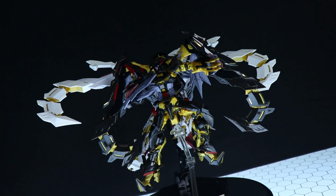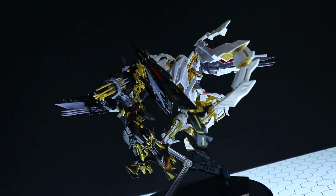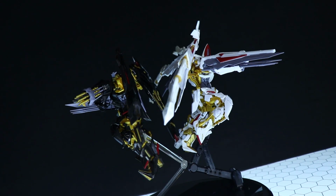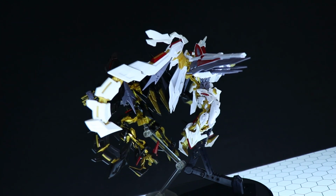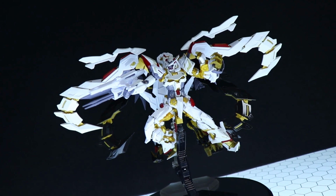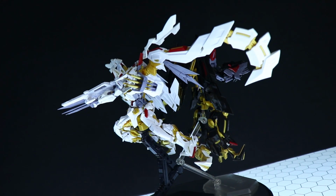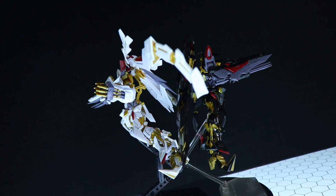So that right there is it for the review. This is an absolutely and utterly fantastic looking kit. This is one of the most beautiful small scale model kits I have ever laid my eyes on, and that includes, of course, the black version that's right there as well. So the ranking I'm going to give here holds for both the Amatsu Mina, the black one, as well as the Amatsu Hana, the white one.